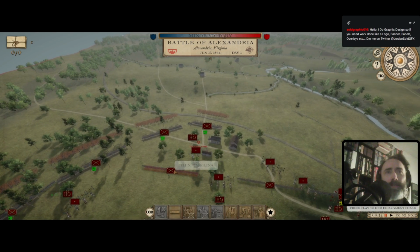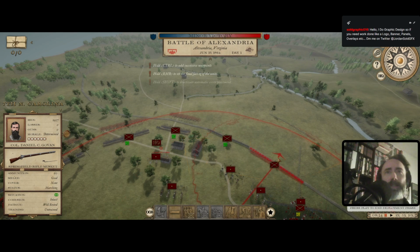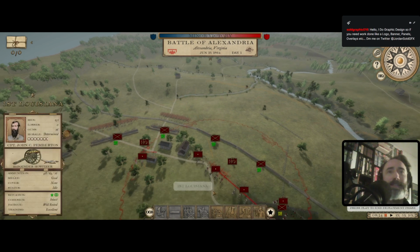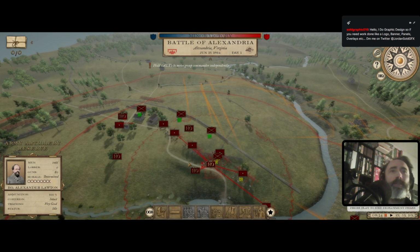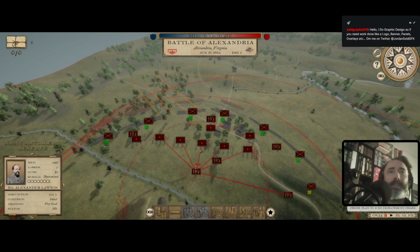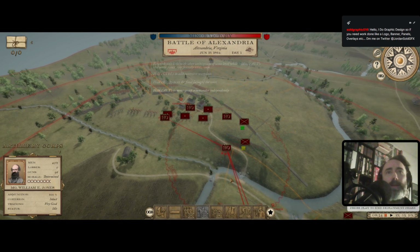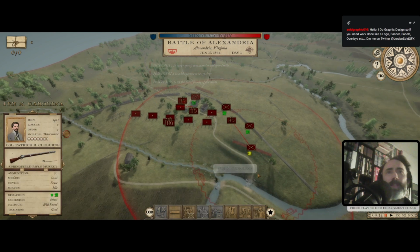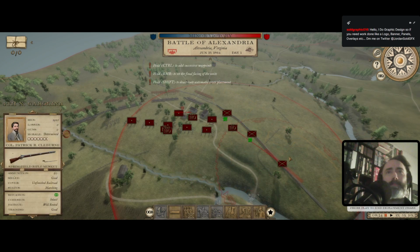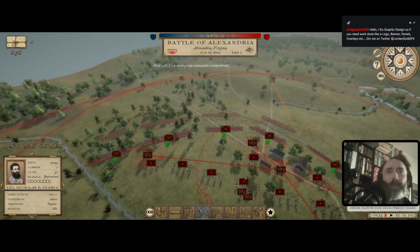They don't have any experience either, so this area of the front is going to be a bit weaker because it's only a single line, but it's nice anyway. I'm not complaining. And the Army Artillery Reserve, I'm just gonna place it where they are going to attack, which is here. So that's the North Carolinian Corps, all 20,000 of them. We don't have a reserve, they're all in the line.